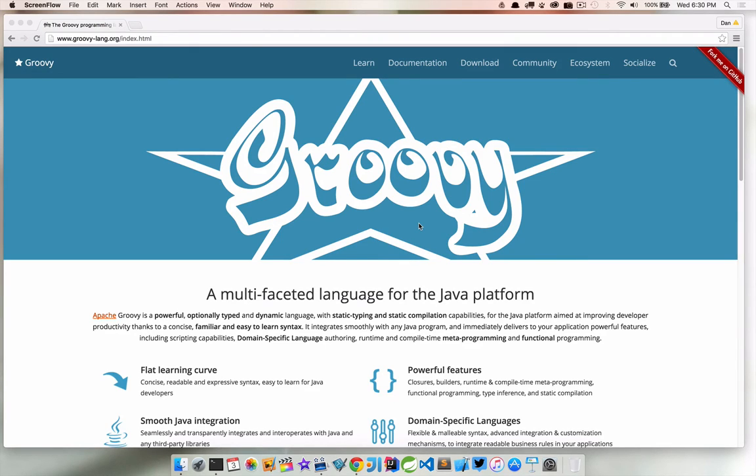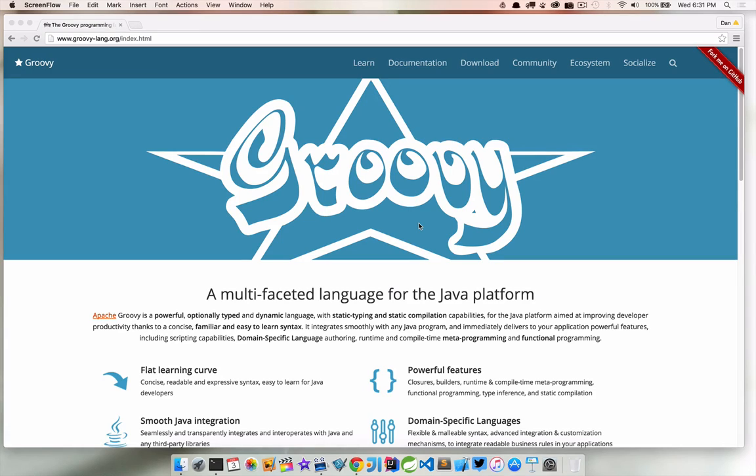Again, we've talked about this already, but when we write Groovy source files and then compile them, they're not getting compiled down to some Groovy code that then gets turned into Java code. This is actually getting turned into Java bytecode. So the easiest way to compile a script or a class is to run the groovyc command on a particular Groovy file.